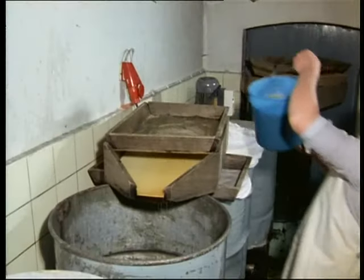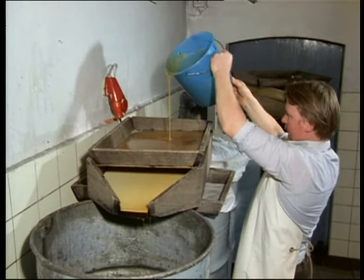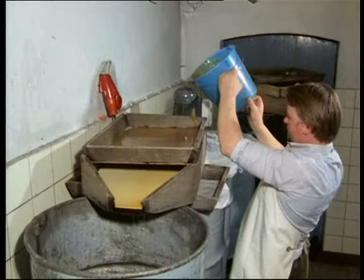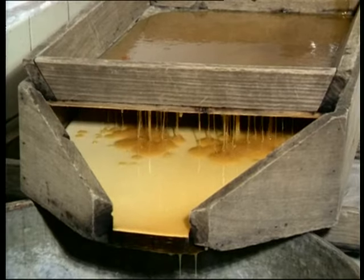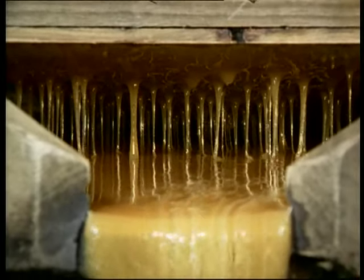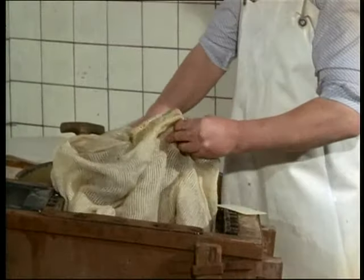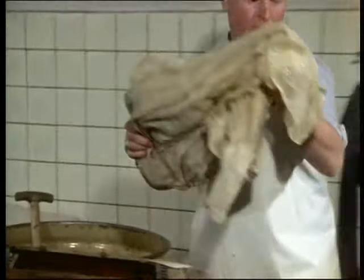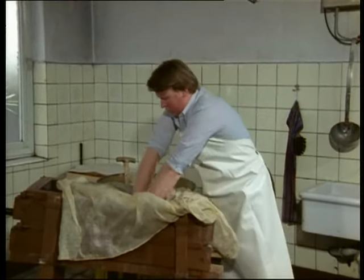The pressed honey is poured into 600-pound barrels in order to clear it. To filter out coarse pieces, the beekeeper pours the honey through a fine mesh screen. He then makes the press ready for the next run, collecting the lumps of wax which remain in the cloth to use them in subsequent wax processing. It takes the beekeeper until January to complete the work on the honeycombs from his skeps.